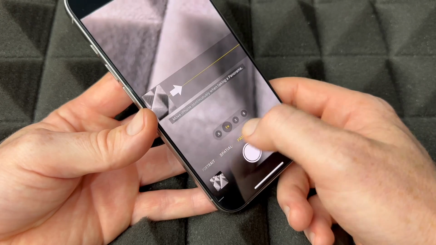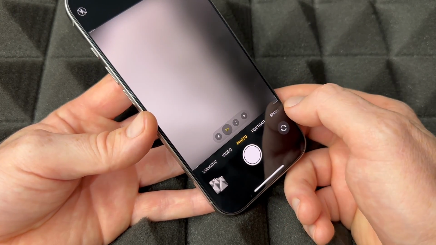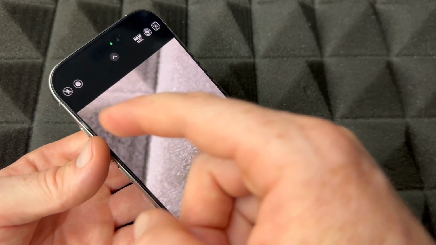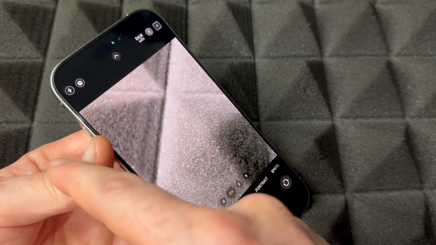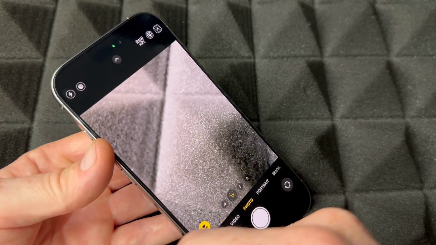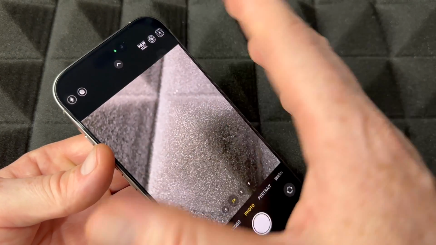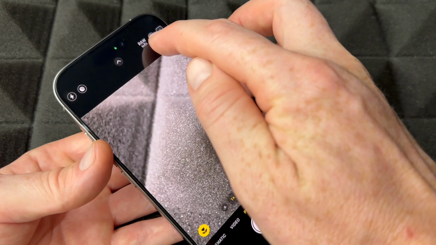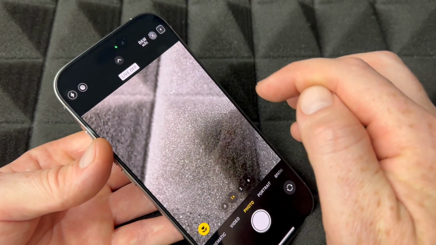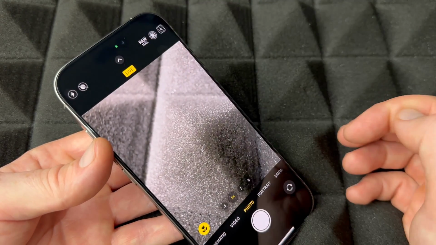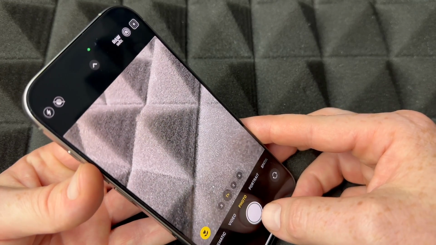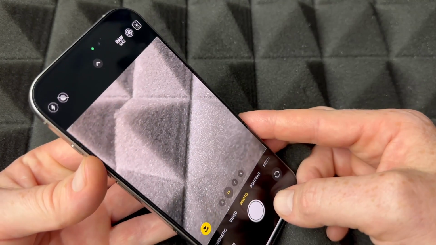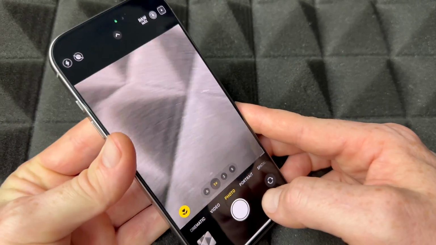Now, before we keep going, let me just show you one more thing. Here we have our photo. Under our photo, there's various options here. You guys can turn on and off your flash from the top left-hand side. There's also RAW, where not everybody has that option. But something that everybody's gonna have is this middle option, which is your live. What are live pictures? Well, this is a live picture. Right now I turned it on, and it's that circle one that I turned on. There we go. Just so you guys can see what a live picture is.